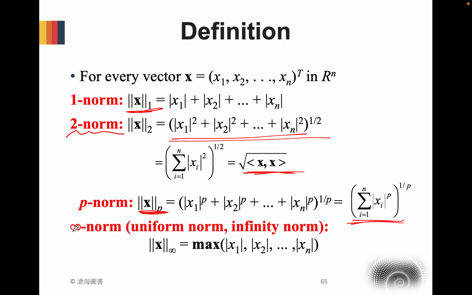We can also define a very special norm called the infinity norm, or uniform norm, which is defined as the maximum of the absolute values of s1, s2 to sn. So in fact, we have many ways to define a norm. In mathematics, not only in linear algebra but also in many other topics, if we don't mention it specially, when we say norm, it basically means the two norm. If we just mention inner product without emphasizing what kind, we mean the Euclidean inner product.